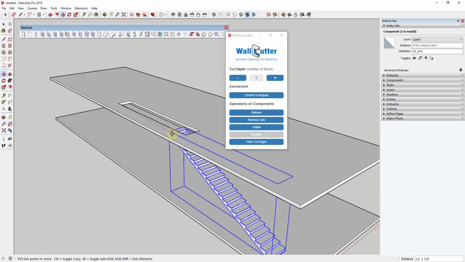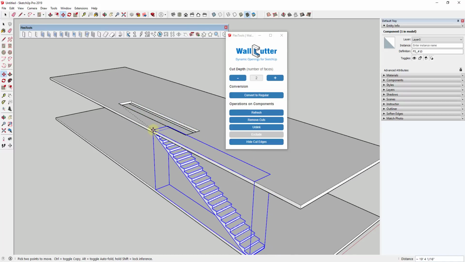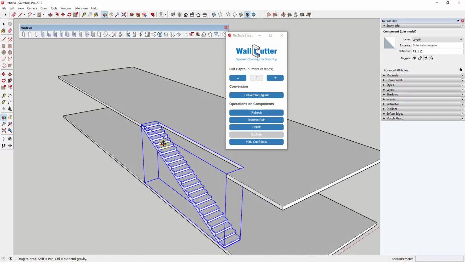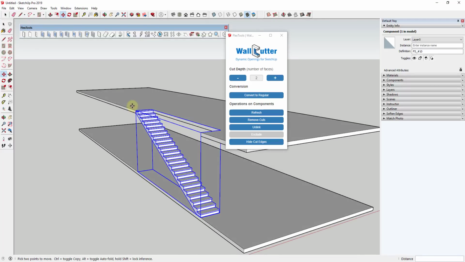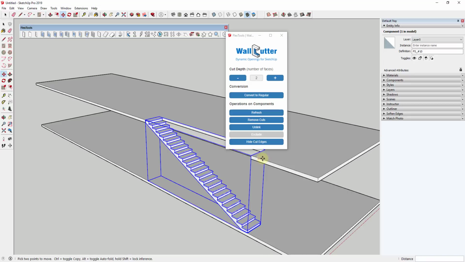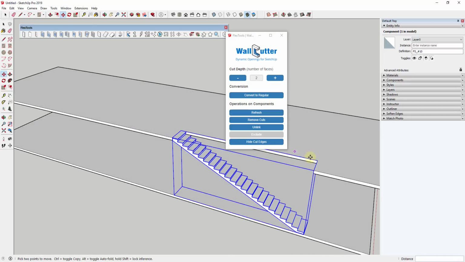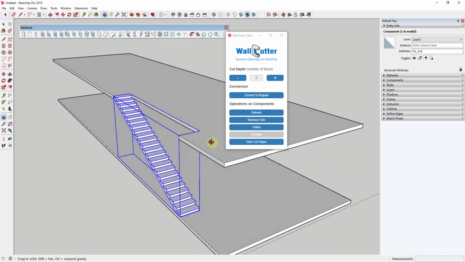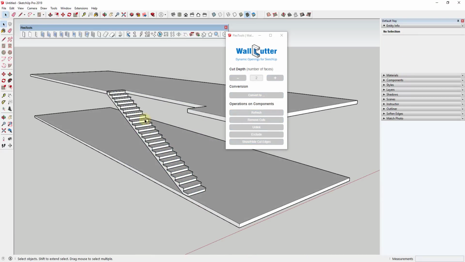And I will say that one's been a little bit twitchy on me in the past, and that's a little bit having more to do with the way dynamic components work in SketchUp. But when it works, it's amazing. Like I don't have to come in here and manually cut out this hole anymore. This will actually just cut that for me. So that's another nice feature in here where you can use this to actually cut openings in your different floors.